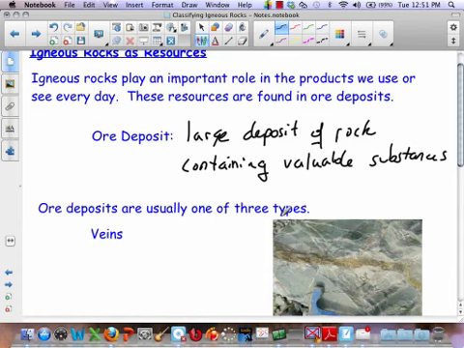Now, sometimes those ores can come in the form of veins, right? This is when we think about copper mining and gold mining and silver mining. Early in the stages here in the United States, we found a lot of those substances in veins. And what that looks like is exactly what this image is right here. You have this parent rock, and then you have the vein that runs through the rock.